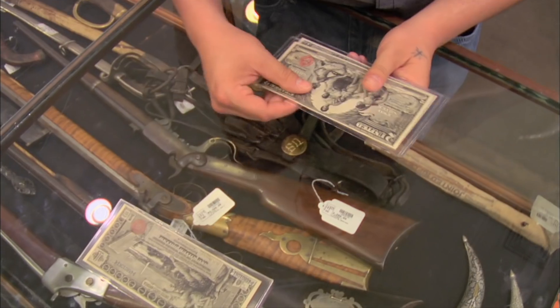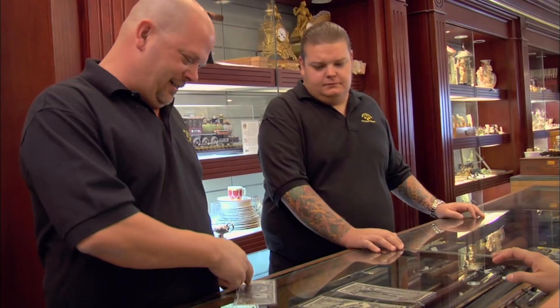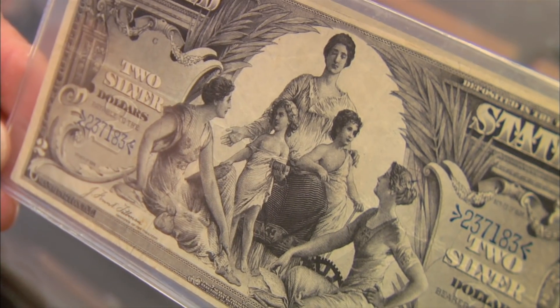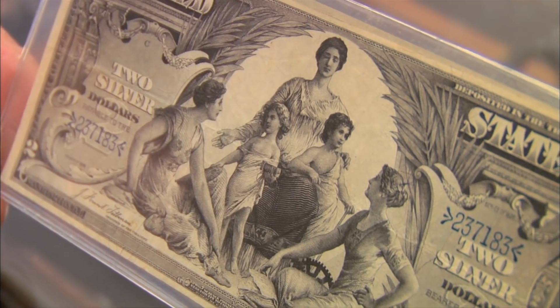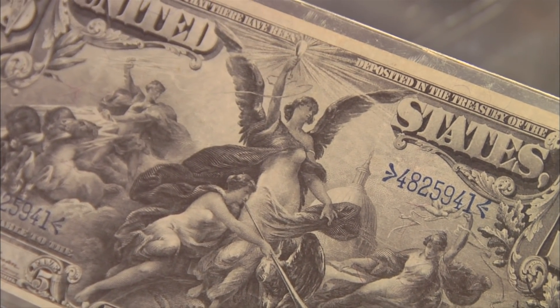What do you got here? I've got some of these bills from the 19th century. Do you know anything about them? I really don't. What you have here is education money. So like fund education? No, it was just to educate people about beautiful works of art. For the time, that was really risqué to put bare breasts on bills. Yeah, I can see. Let me check that out there.